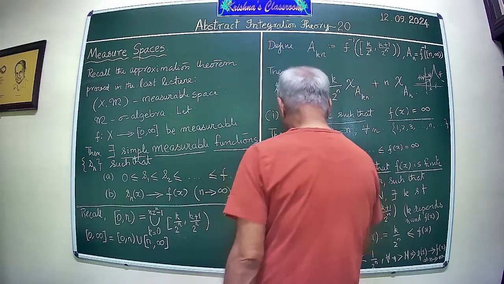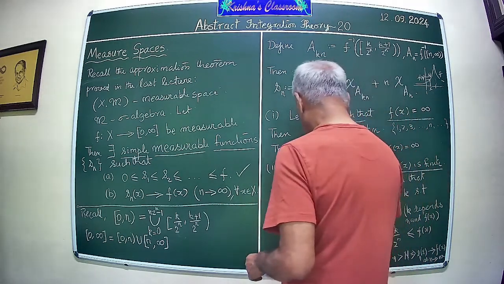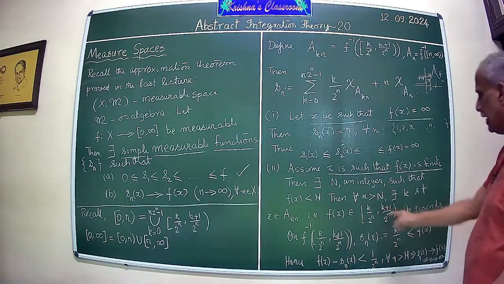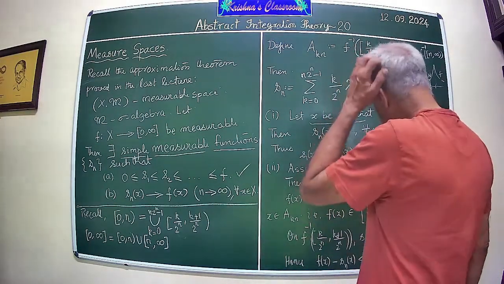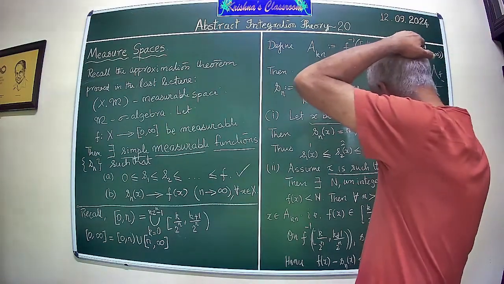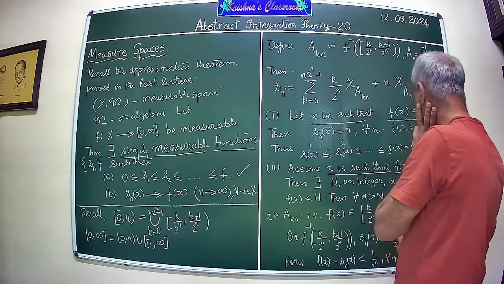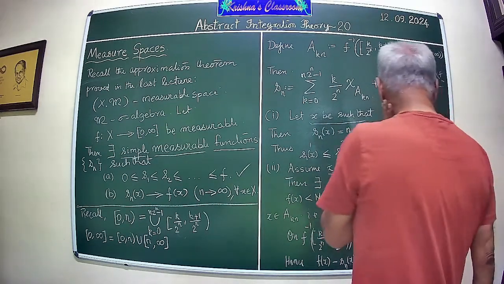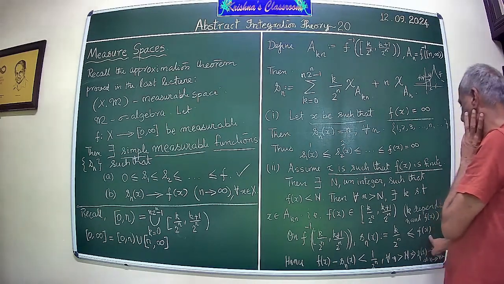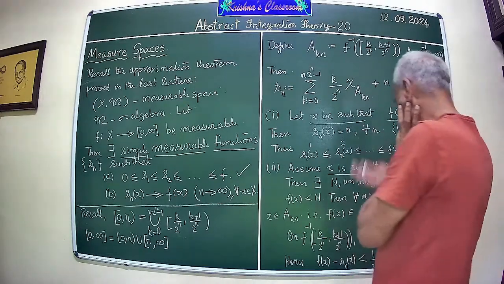What is our notation? Okay. So f(x) lies in this. So what does it mean? And what is your S_n(x) at this point? At this point, on A_kn, your S_n(x) is defined as k divided by 2 to the power n, and that is bounded above by f(x). Check the construction. Now you see that S_n is an increasing sequence.